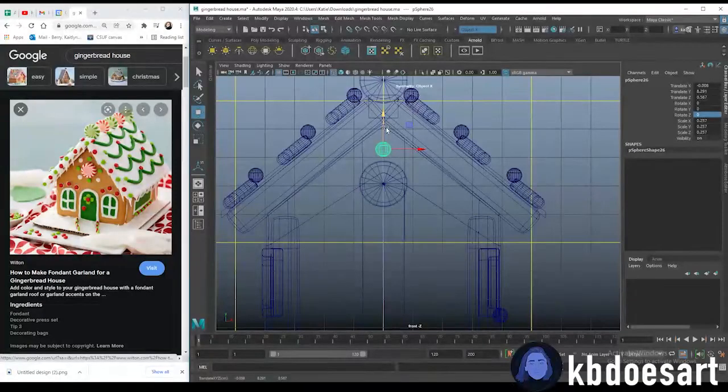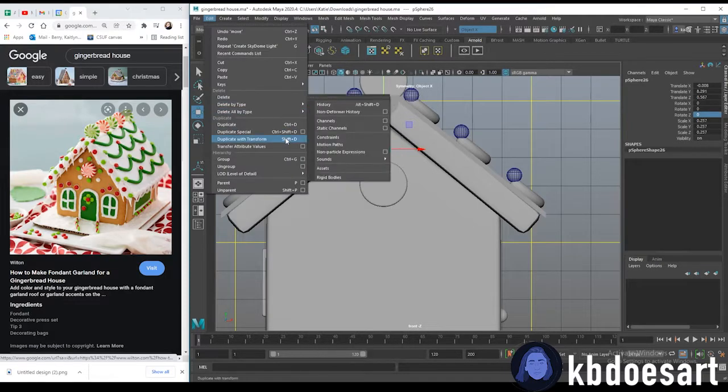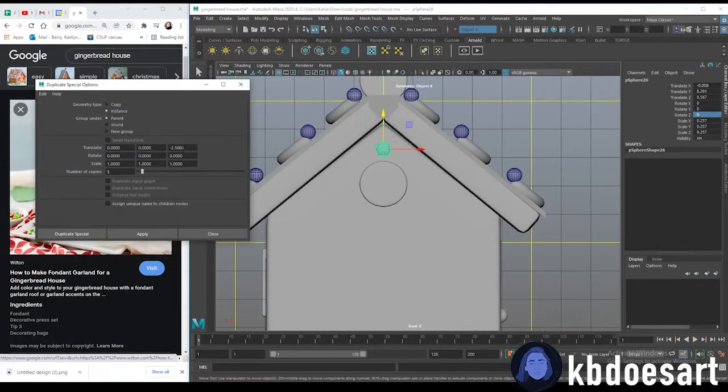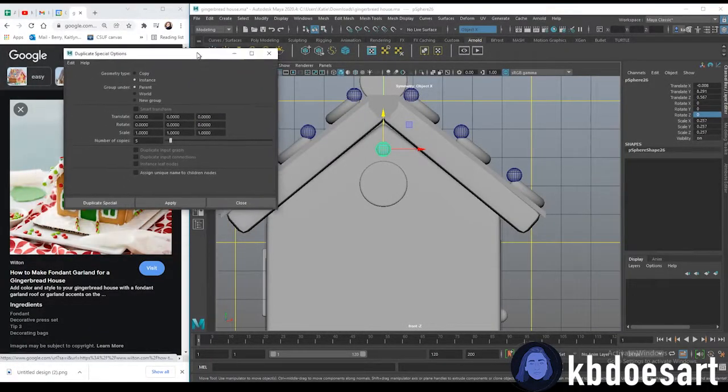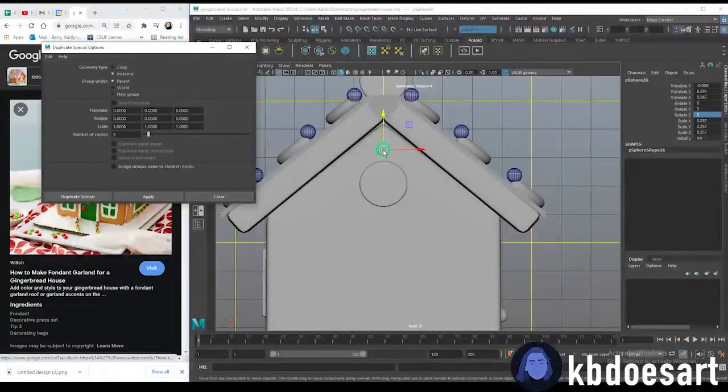And then for this, I would probably do duplicate special, but instead of translating, we'll do something a little different. So first, I want you to click D and move your pivot. So when you click D, you're moving your pivot when it looks like this. So now you can see I'm moving my pivot.